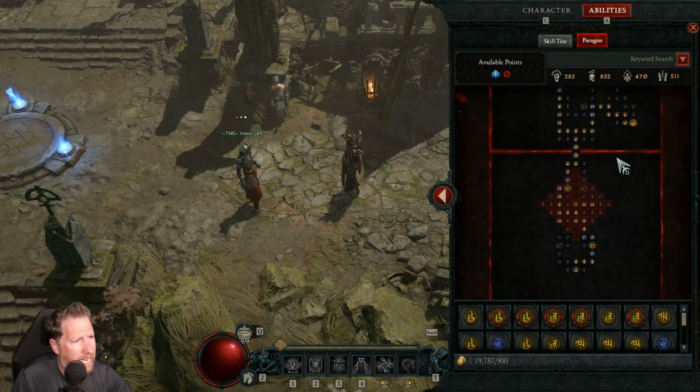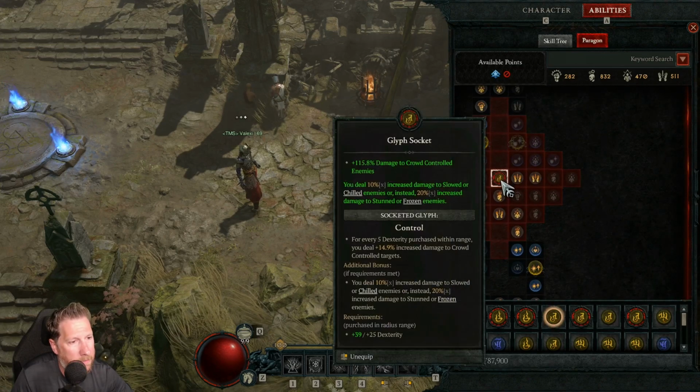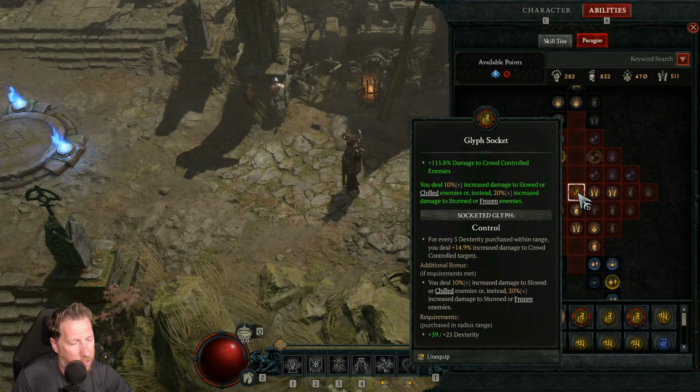The trees that I use, this is the starter tree. Obviously you want to come up and just however you want to go through here, doesn't really matter. Well, it does matter, but however you choose to do it is up to you. But crowd control, so I put control here into this one because it does have 39 points in the dexterity, so it gives me the 115% to crowd controlled enemies.